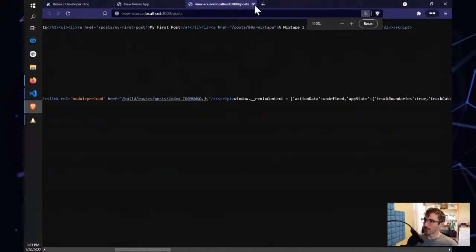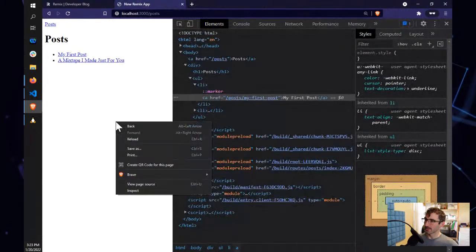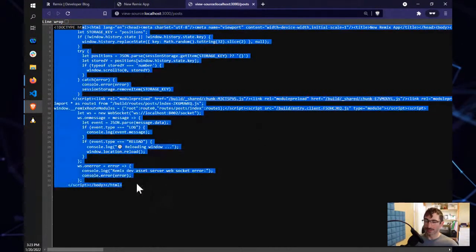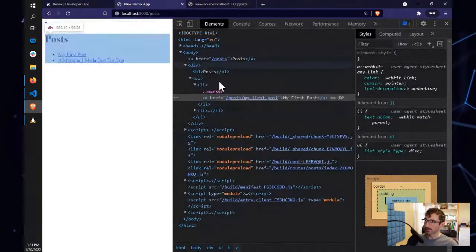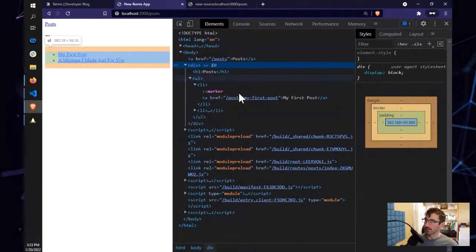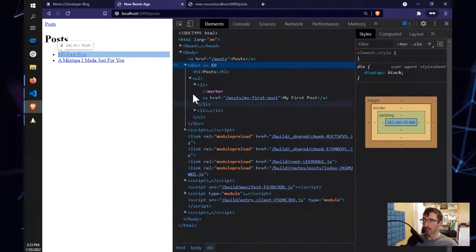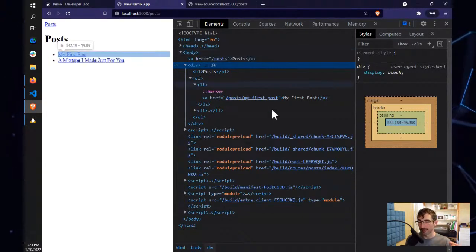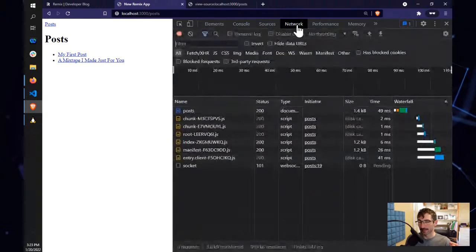The markup is not so important. The important thing is that this is a view source tab. So when I right click and I view the page source, it's going to open in a different browser tab, and it's going to show me what is actually sent across over the wire from the server. So this is different than if we inspect element. This is what the browser is currently rendering to the DOM. It's not necessarily what was sent by the browser or created on the server side.